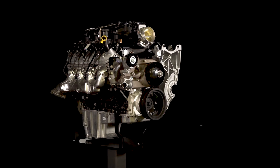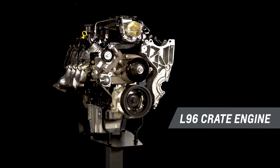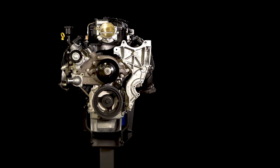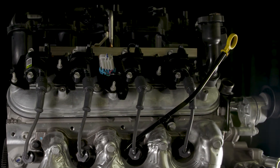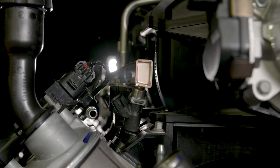Today, I want to give you an overview of the L96 engine so that you can better plan your project. Chevrolet Performance's L96 6-liter crate engine is based on the same work-ready powerhouse offered in the Silverado heavy-duty trucks, and it's ready to go to work for you in a late-model truck or project vehicle that needs a fresh engine, or a dual-purpose vintage truck built for work and fun.